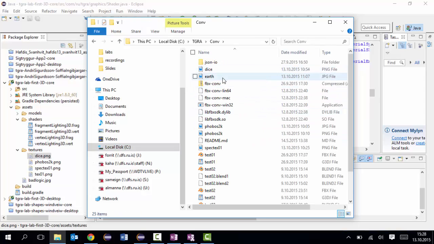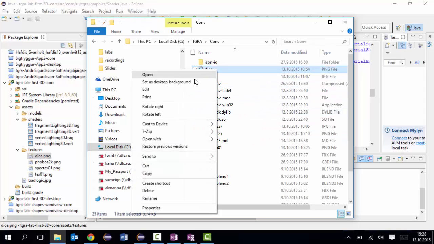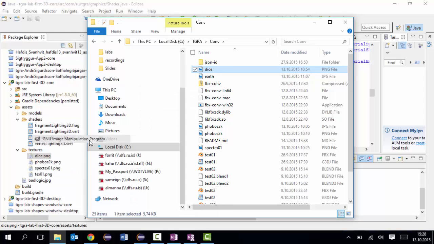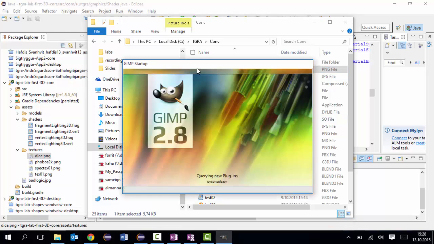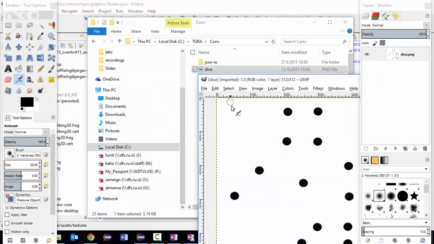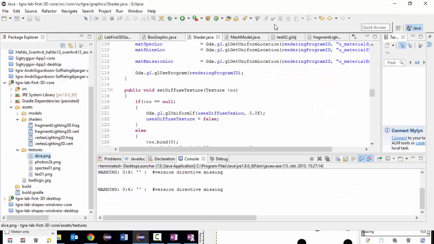Here, just open dice with... right. That was not what I was going to do.